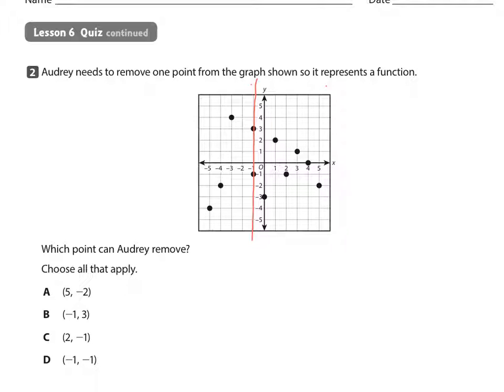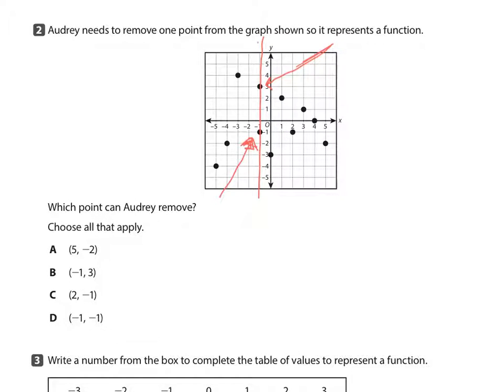So we could either remove one of these. The graph represents Sophia's distance from home. Let's see, we really need to understand what's going on here. We can get rid of time increasing at that point, right? So either one of those. It looks like they've given us some ordered pairs, and at time 0 the distance is 0. So it doesn't matter which one of these I get rid of. I just need to get rid of one of them. Again, I don't have an idea.